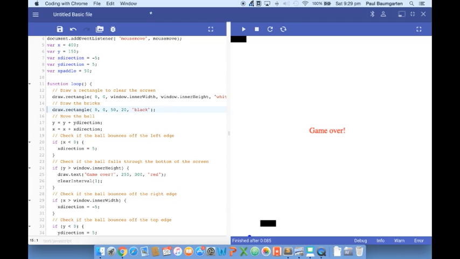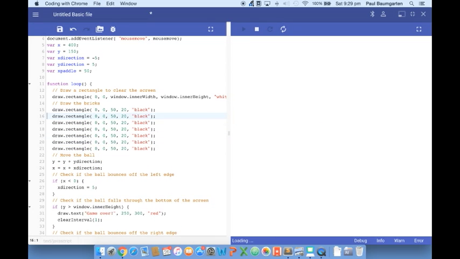How can I do this? I could copy and paste this line 50 times and keep changing these X and Y values. Alright, so let's have a bit of a gap on the first one, so 20 in from the side. If it's 50 wide and I want a gap of about 20, so if the previous one was 20, then the next one would have to be about 90. Okay, and then add another 70 to that would make the next one 160, and so on.